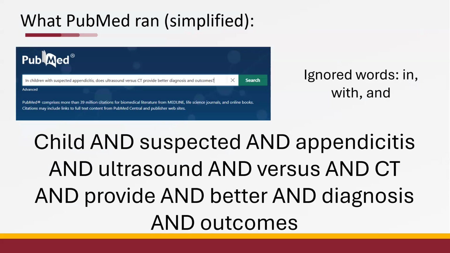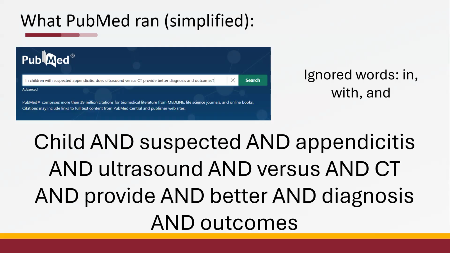It translates that question, "In children with suspected appendicitis, does ultrasound versus CT provide better diagnosis and outcomes?", into: child and suspected and appendicitis and ultrasound and versus and CT and provide and better and diagnose and outcomes. It's going to ignore the words in, with, and, but that's it. And that's the main difference between the way these search algorithms work, right? It's taking all of your words and searching for them.